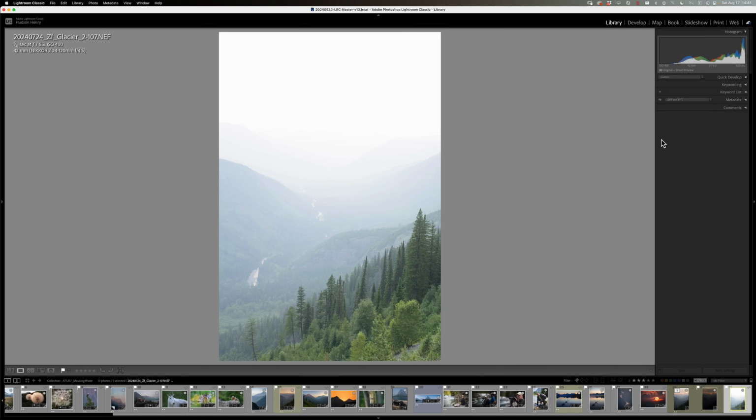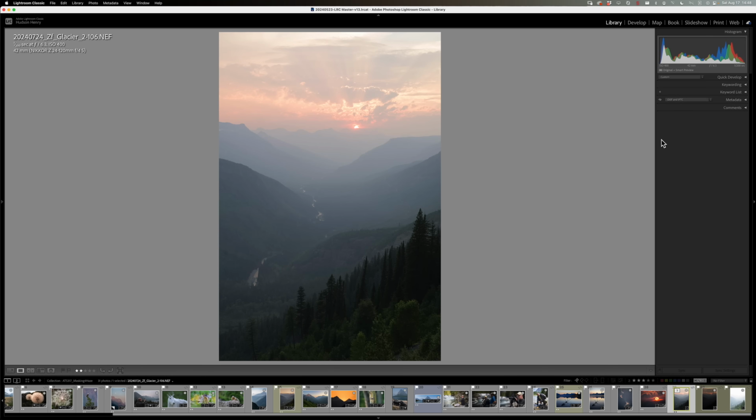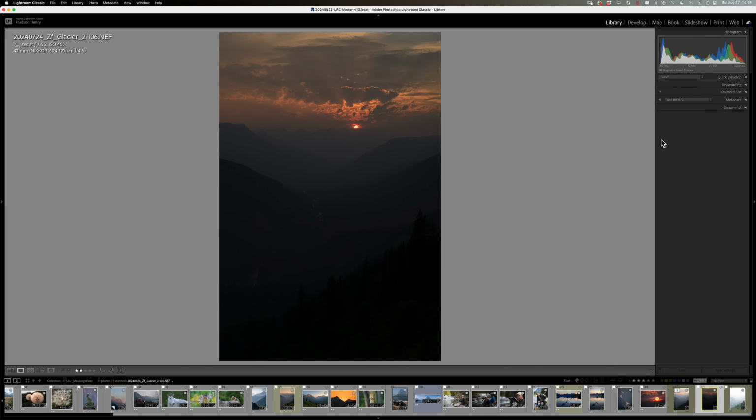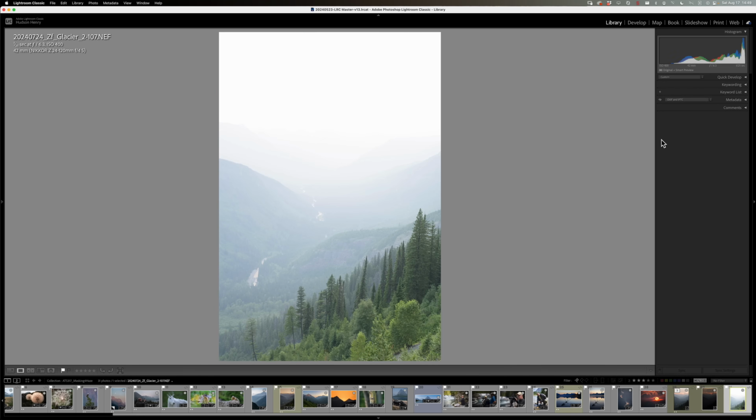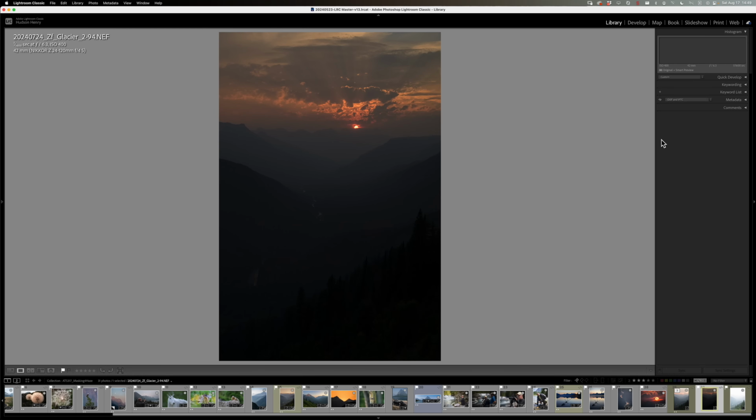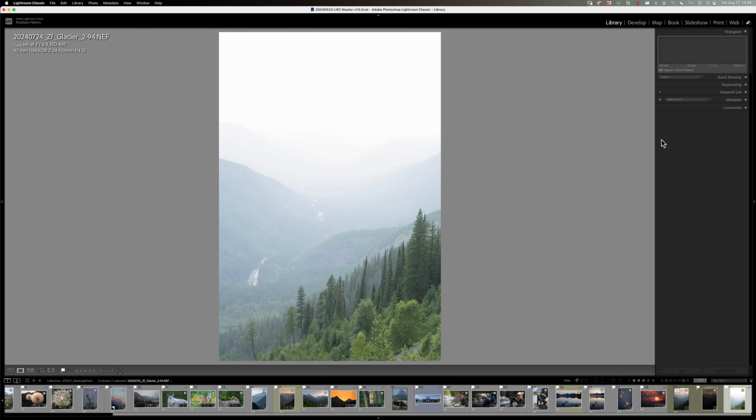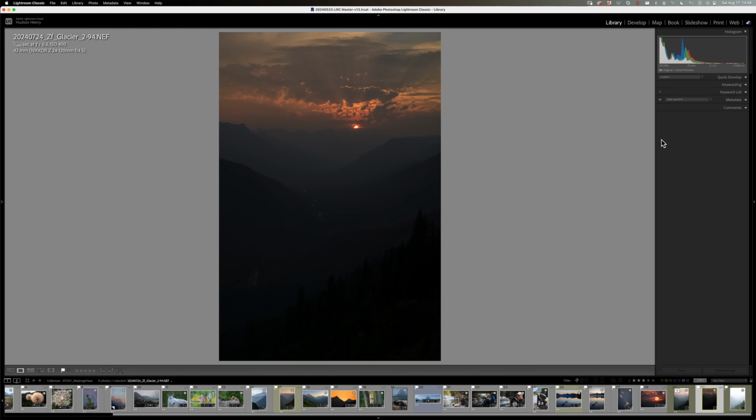You put it in continuous capture and bap, bap, bap, you fire all 3 frames and then look at your histogram as we talked about. Well, starting off about a stop and a third underexposed, and then bracketing 3 frames under that, 3 frames over that, was getting me the tonality that I want. Now all we have to do is blend it and then work on that haze a little bit. And I'm gonna show you some tricks for doing that.